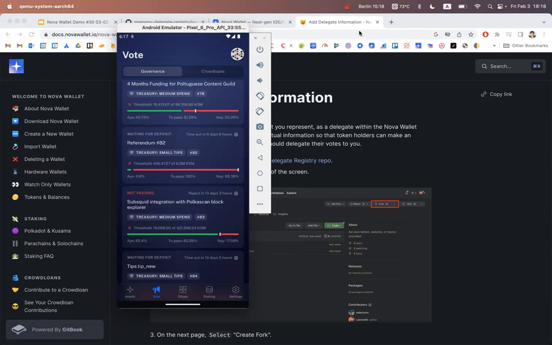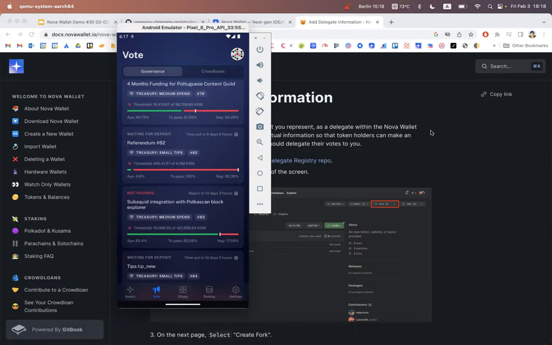So we just took a look at how people can describe themselves as delegates and how they can publish this information. We're going to provide more details, describe it in a more structured way, and run an information campaign across our social media so that more people can publish information about themselves, right? But this is the idea and the concept. And we believe that it should highly increase the activity in the governance.